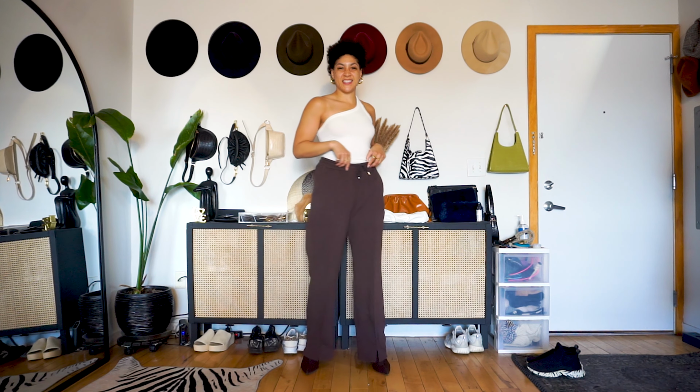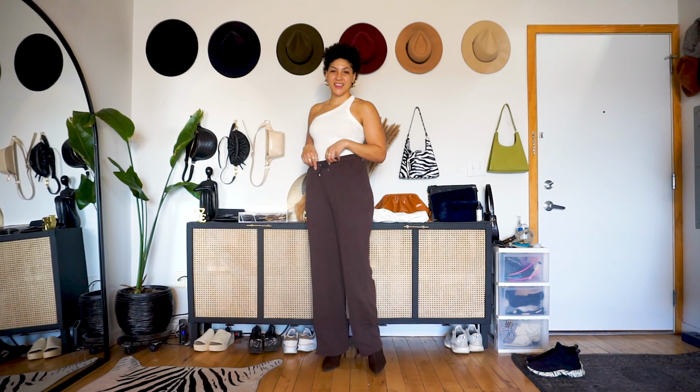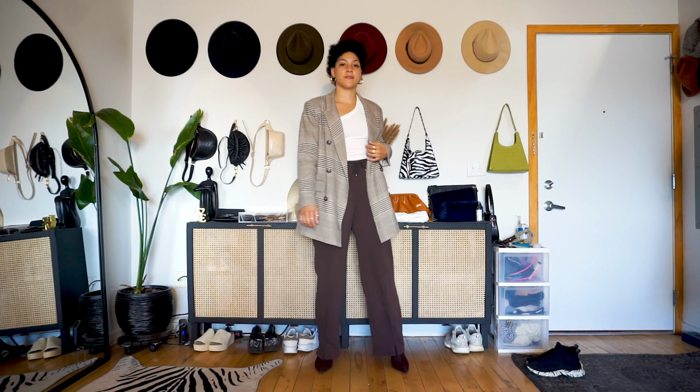Now, if you really want to elevate and dress up some wide leg sweatpants, swap out the sneakers. We're going to go with some booties again. Feet might be a little cold. I like a pointed toe, and of course, I went with brown. I suggest going in the same color as the color of your wide leg sweats because that's going to help keep your legs nice and elongated. Then I added this really sleek asymmetric tank top. An elevated basic is such an easy way to instantly give your outfit a little bit of je ne sais quoi without having to do as much because, yeah, you could wear a regular tank top, but this just steps it up, let's be honest.